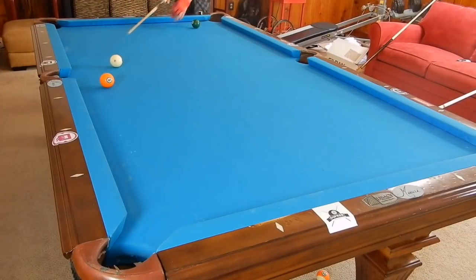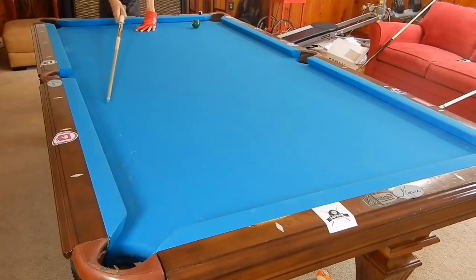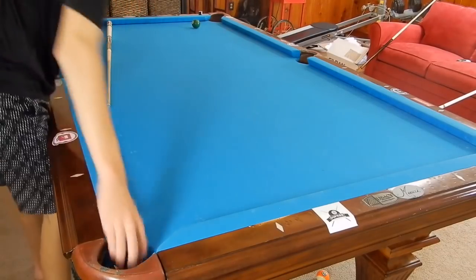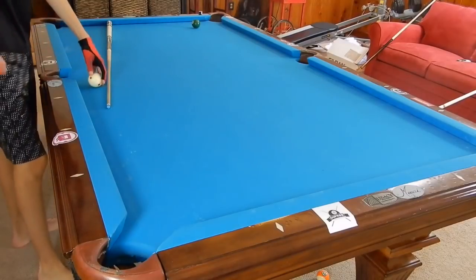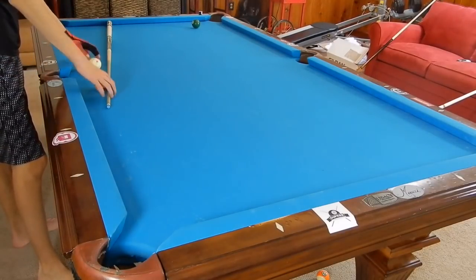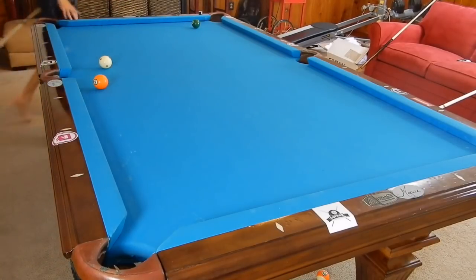Perfect setup. And I went down to shoot the 8. I drew the cue ball right in the corner. Now, I didn't look at the angle I had, so I thought I was just going to hit right here and bring it back just a little bit. I was wrong, obviously. So, I have a few pieces of advice for you on this shot after learning.